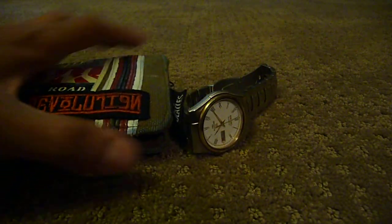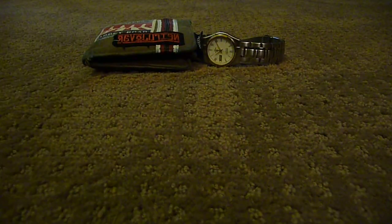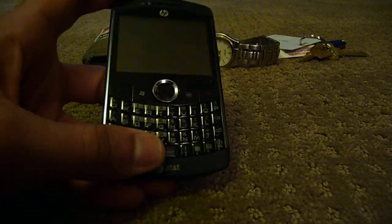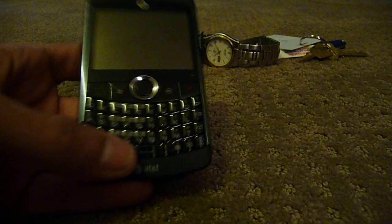What next? Cell phone. Can't leave your house without a cell phone. So actually, let's just leave what I've got here: wallet, keys, that cell phone. You can't leave in today's world without a cell phone, and I am a big fan of a QWERTY keyboard. Even though it adds bulk and weight, this is a good weight. I don't have a data plan, but I do text a lot instead of calling, so I need a QWERTY keyboard. This is a Windows Mobile phone. It's an HP Glisten. It's a good phone.